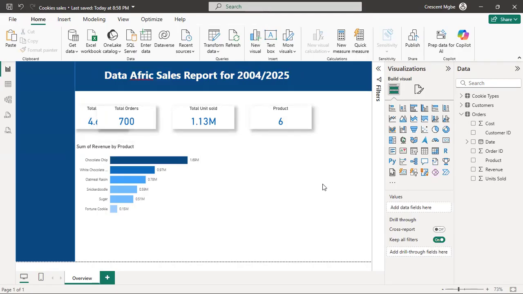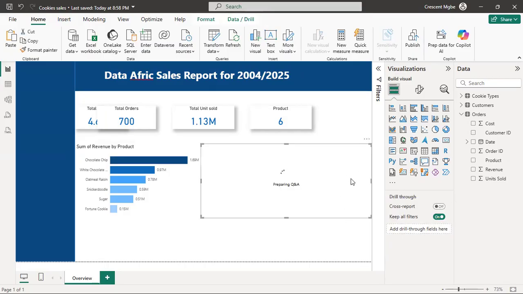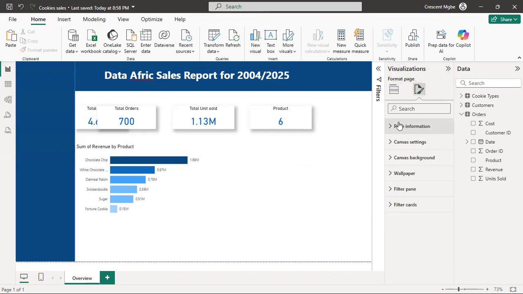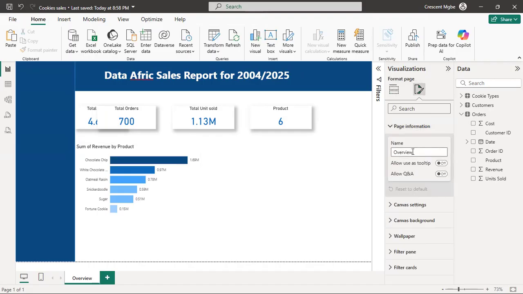Now I didn't show you the measurement. This thing has measurements. You just come here. Like before you start your work, the size, I mean the size of this place now, the entire place you're using. You come here, you can format it. You can see page information. You can see overview is the name that we named it.